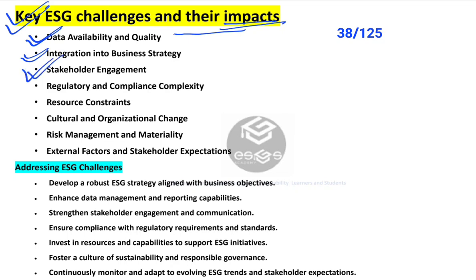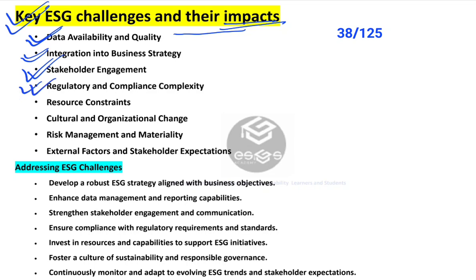The challenge will be that engaging diverse stakeholders on ESG issues effectively requires tailored communication and responsiveness. So what can be the impact? In terms of reputation, poor stakeholder engagement can damage reputation and lead to increased scrutiny and criticism. In terms of investor confidence, inadequate engagement may affect investor confidence and access to capital, particularly from ESG focused investors. In terms of operational support, lack of stakeholder support can hinder implementation and sustainability of ESG initiatives.